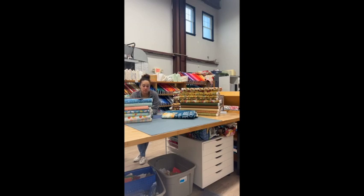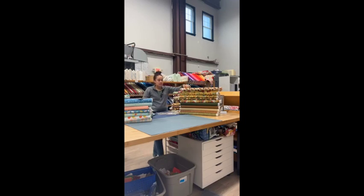So let's get started with some fall. I know it's still super hot outside, but fall is right around the corner. So we just got this collection in. It's 19 fabrics and a panel. It is from Michael Miller. It is called Harvest Farms. Yes, because Harvest Wishes is the other fall collection because we had to name things similar.